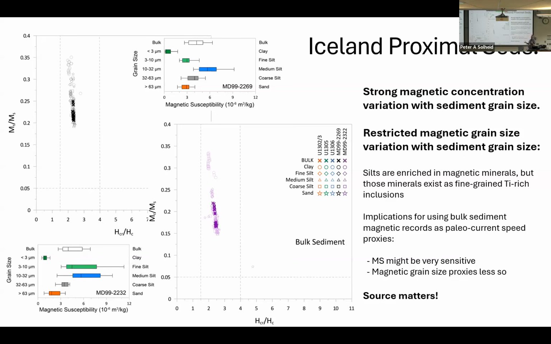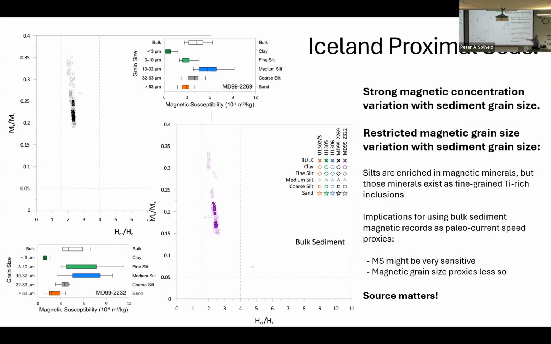Now this becomes really important because sediments around Iceland have been used for a long time to try and interrogate overflow changes in deep water. And people have used susceptibility and correlated it to Greenland ice cores, and they've shown really nice relationships. Some of our data here suggests that that might actually be pretty correct. As you have stronger overturning circulation, you have preferential deposition and retention of the silts. Clays might be moved on somewhere else. You'd have coarsening of your physical grain size profile. That would be reflected in the susceptibility results.